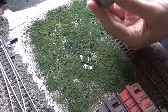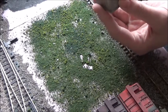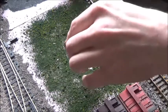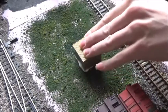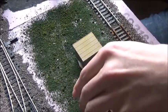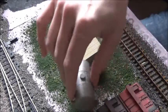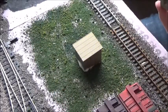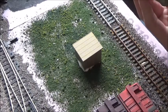The smell of glue. Let's just glue this guy down. Where are we going to put you? Oh well, got a little bit of glue. Let's put it over this little spot here. In you go. And put the tank beside the storage sheds. Well, yeah, I guess we'll put it on an angle. I don't really want anything to look too crazy, so we'll put it on an angle. Just a little storage tank to refuel the locomotives.